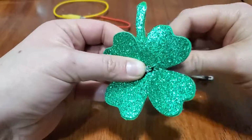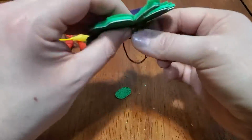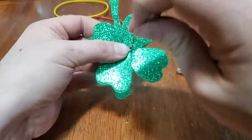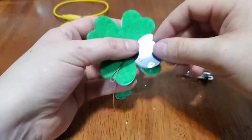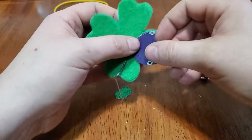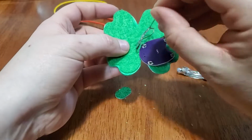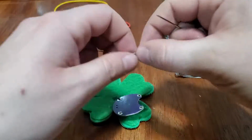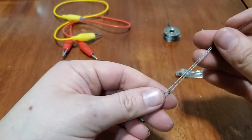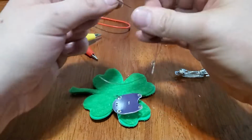I've definitely been guilty of sewing the negative to the positive, and then you have to undo all your work and redo it. It's not fun. We've all done it, but it's not fun. So double check your ports. And I always make sure that I do at least 3 loops of the conductive thread around each port so that I'm getting that nice solid connection.